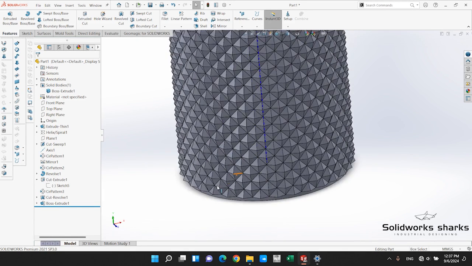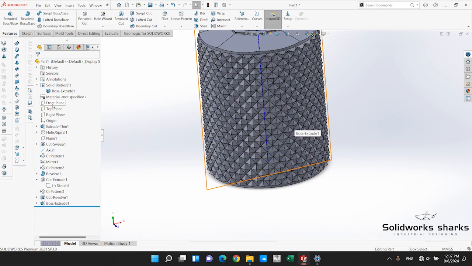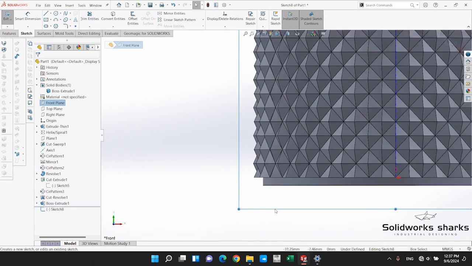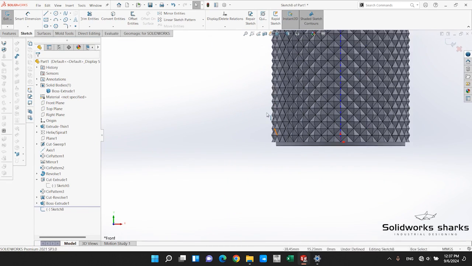So now let's go for another cut revolve. Let's click on front plane and choose this one.